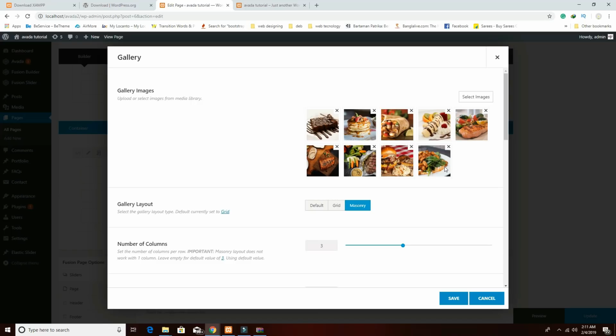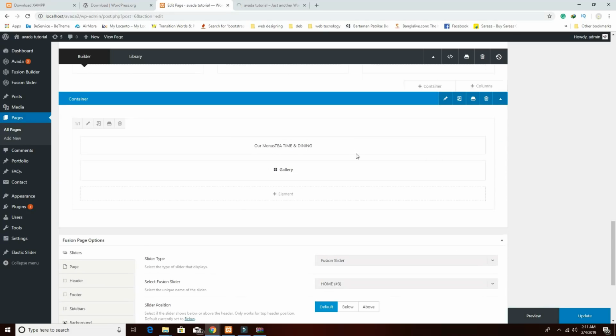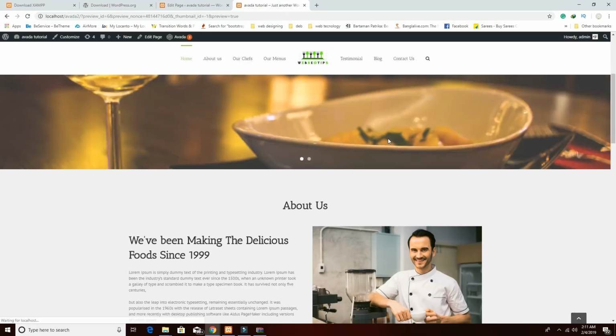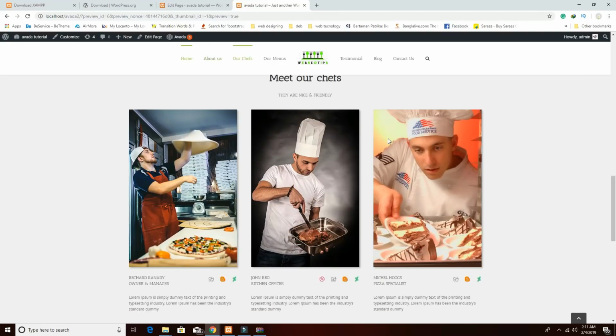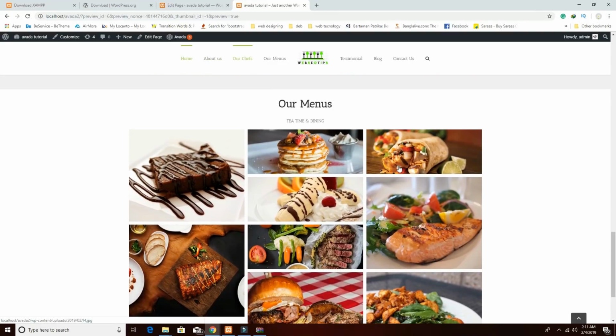So total 1 2 3 4 5 6 7 8 9, total 9 images is there. So save it and check how it looks now. Okay, it's coming like that.